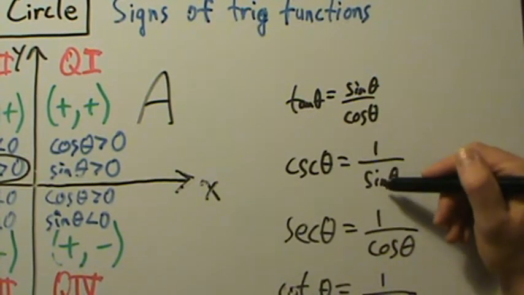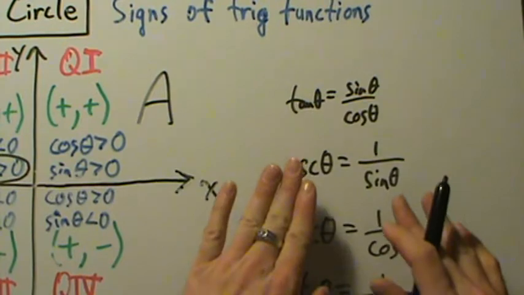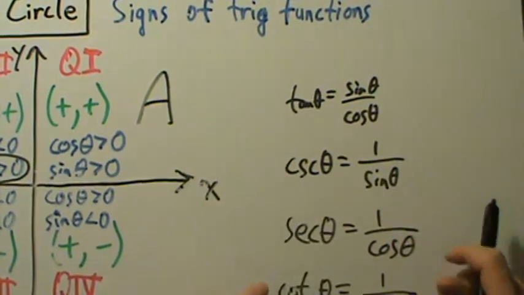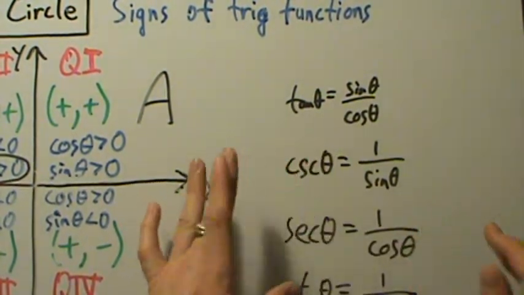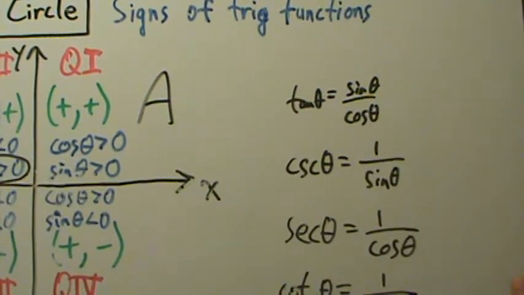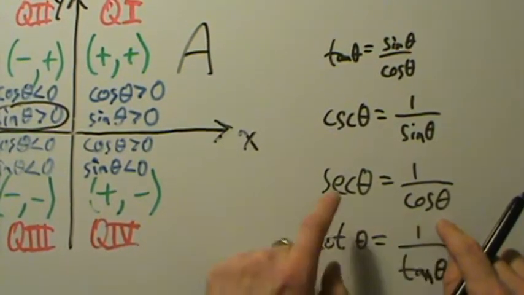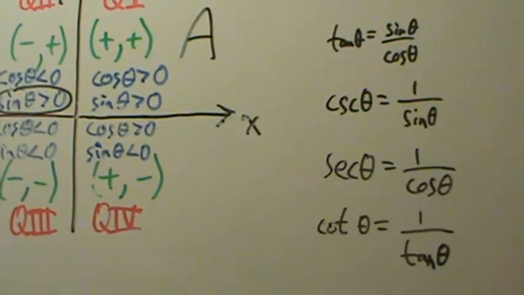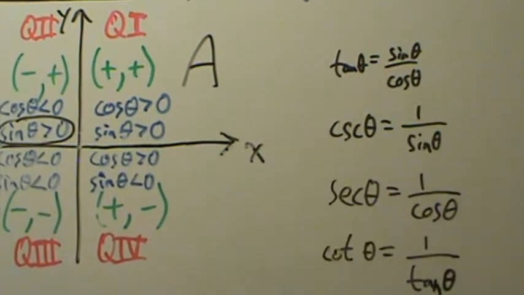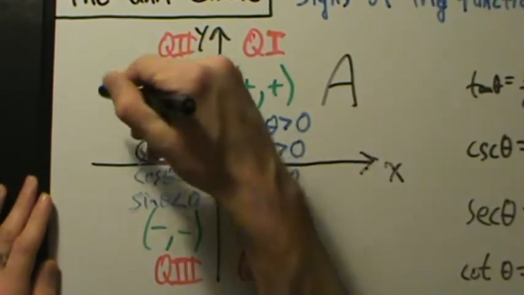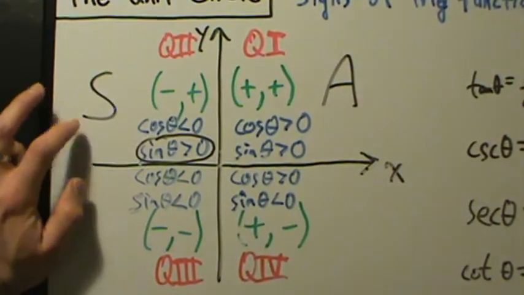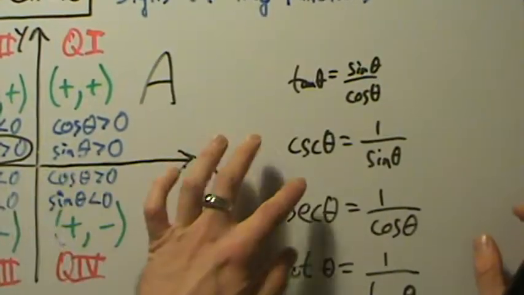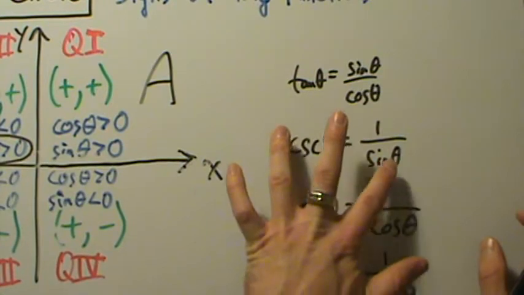Cosecant is 1 divided by positive, so the cosecant is positive, which we know it ought to be because cosecant of theta and the sine of theta are either positive together or negative together. How about the secant? Since the cosine is negative, the secant must also be negative. How about the cotangent? Since the tangent is negative, the cotangent must also be negative. So really just sine and cosecant are the only positive ones here. The way we remember that is capital S for sine. If you remember that only the sine is positive, then also just the cosecant is positive. So really only those two are positive in the second quadrant.